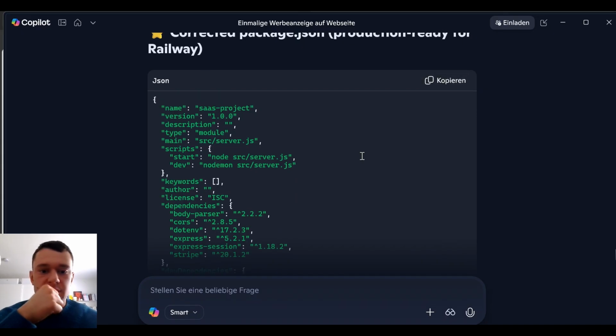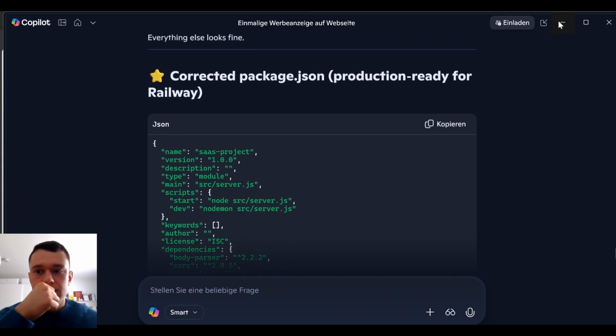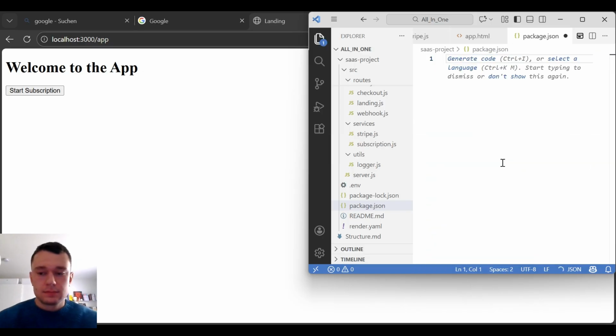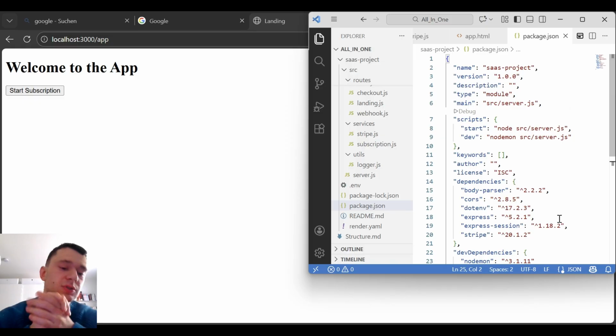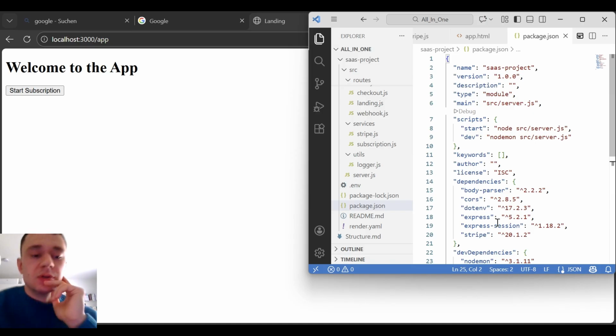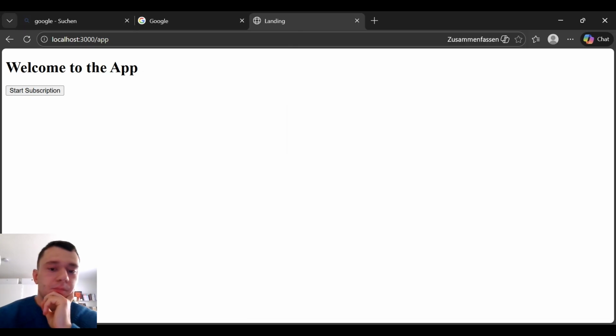Correct package JSON. Okay. Yeah, I think I would just implement all the steps and then try to make it run, and then if there are any errors appearing, you will just give it to the AI. It will try to figure this out, and then you will just do what it says, and you kind of work through it. So we can just step by step implement it, and AI will somehow fix it when you give it enough information.